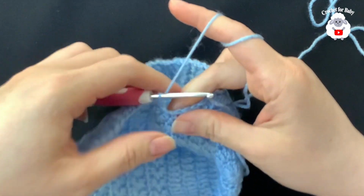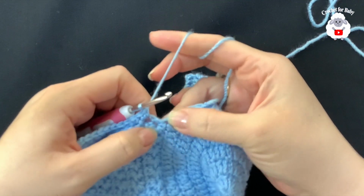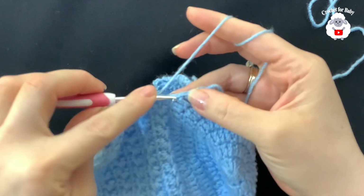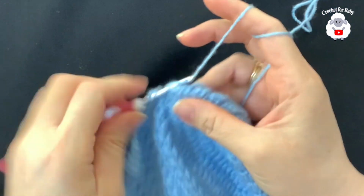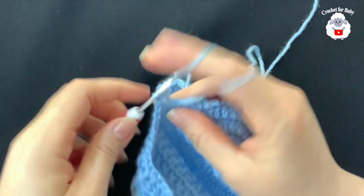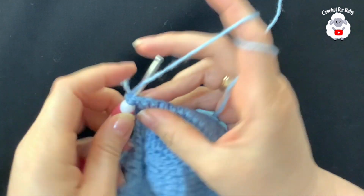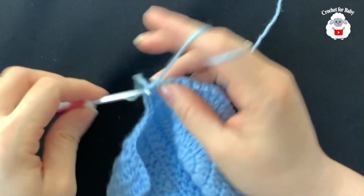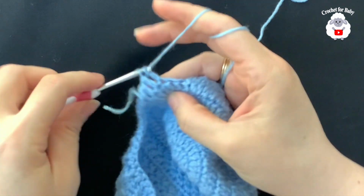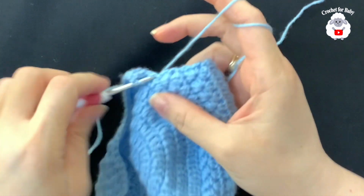Now we're going to go here. Here we should have 10 double crochets, so I'm going to start right here where we have this stitch. So we should end with 12 double crochets here. So here we have 1, 2, 3, 4, 5, 6, 7, 8, 9, 10, 11, and 12 double crochets right here.